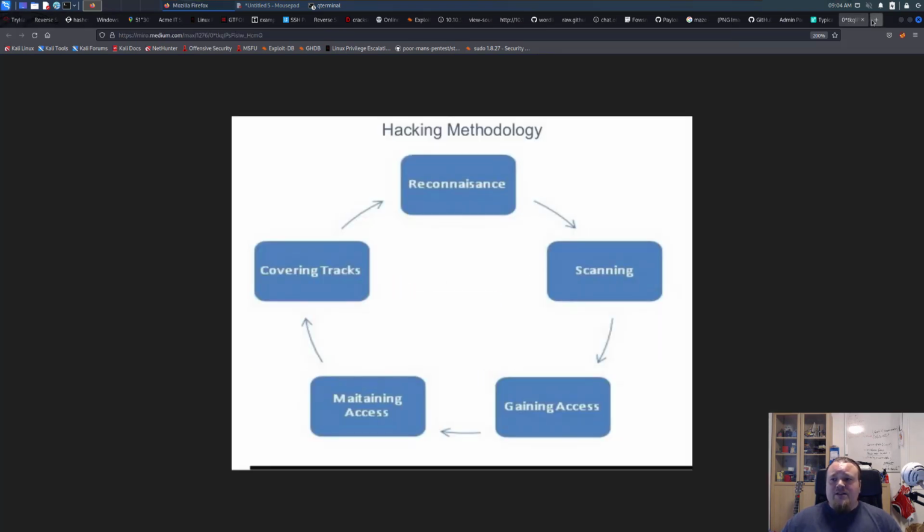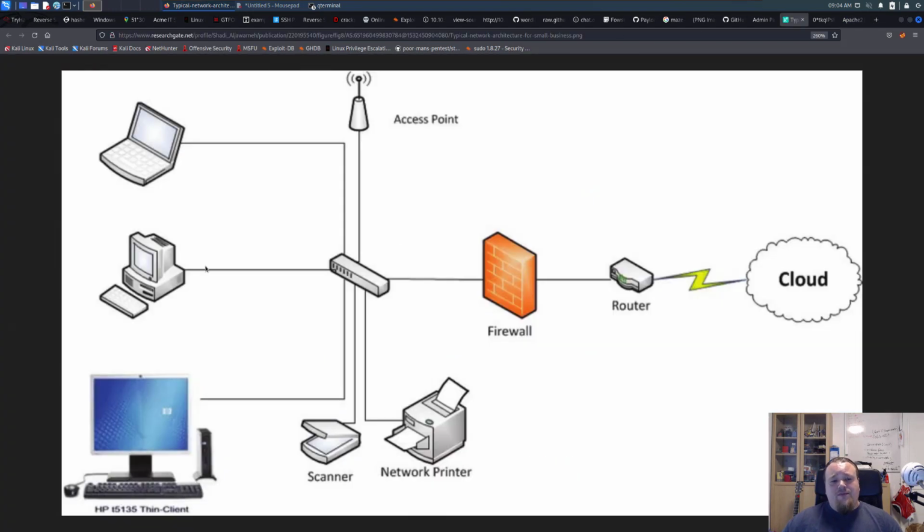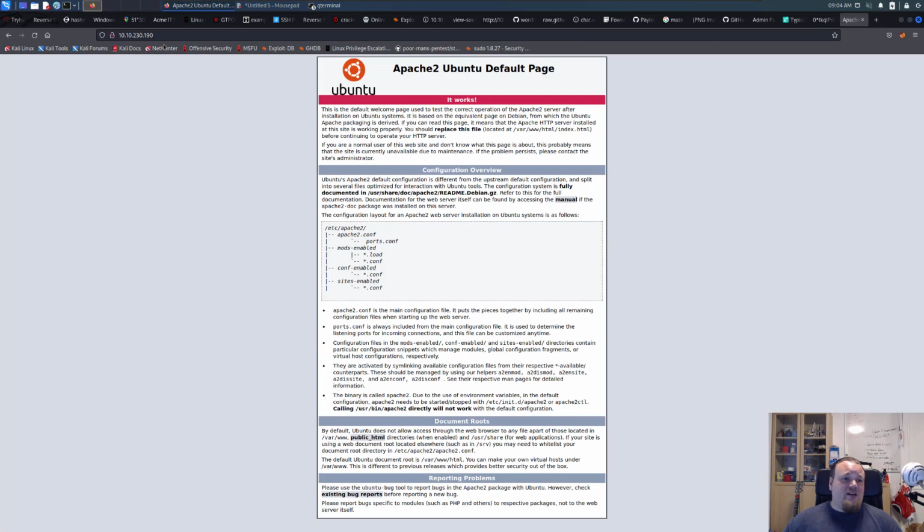So let's assume that we now have access to the network and to this particular web server right here. We type the IP address in our browser and see an Apache Ubuntu default page, so someone installed an Apache server.